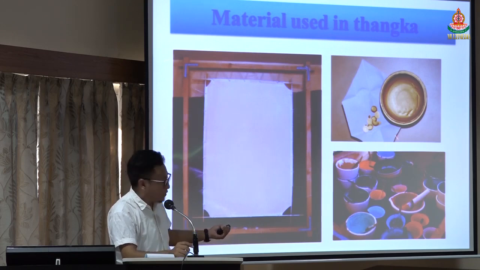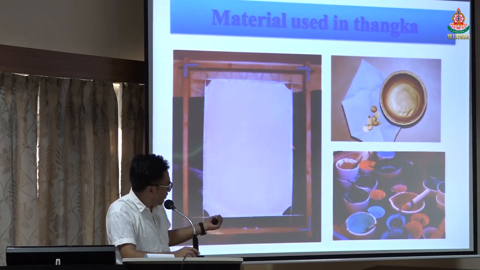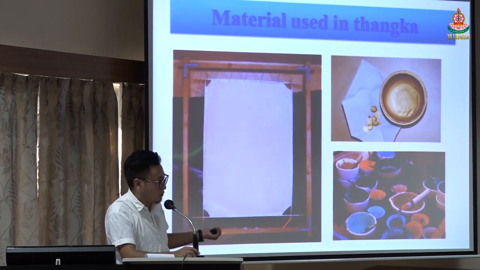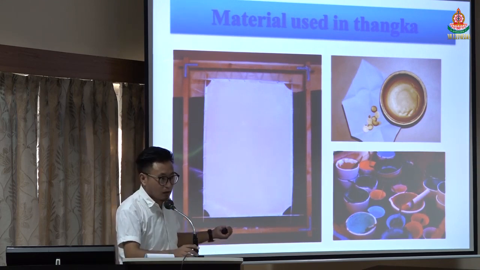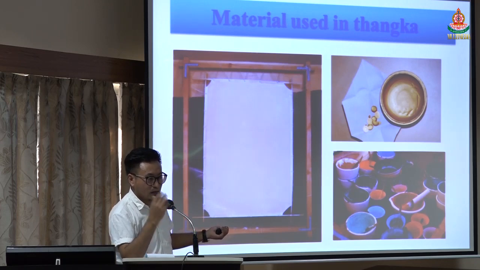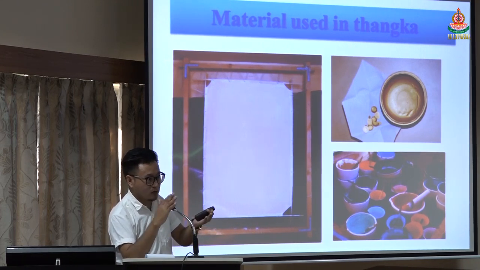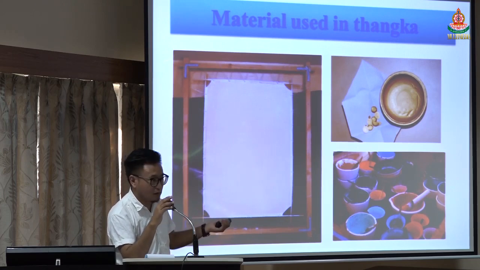Yes. So we also use gold that is pure gold. We get this only from Nepal, I don't think it is India, but it's very expensive. So some pure gold Thangka is very expensive. And we also have cotton color, only cotton color we're making. And some Thangka, we have a silk Thangka. They make it from silk and embroidery, and some cut pieces of silk and attach them to the canvas.